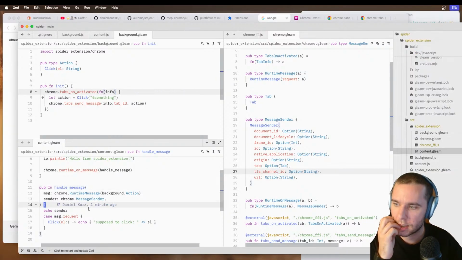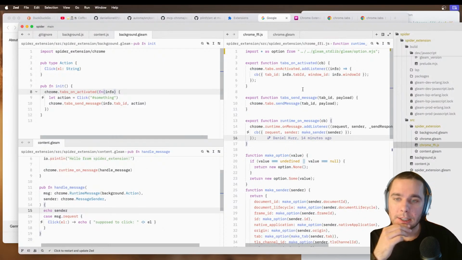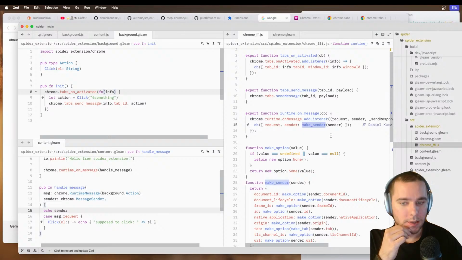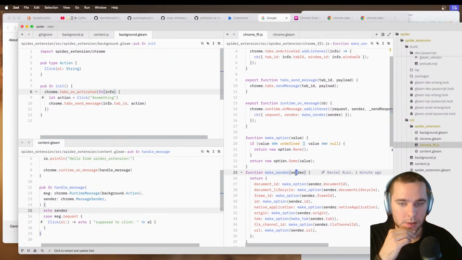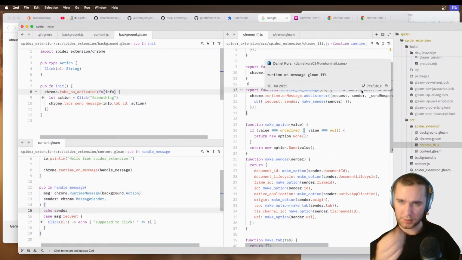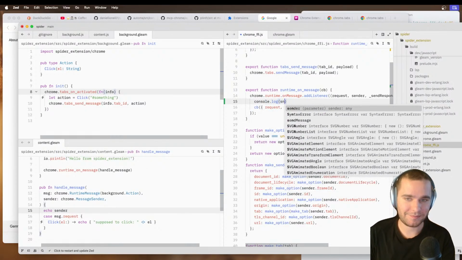Nil. No, that doesn't sound right. Make sender, sender. There are so many things that could have gone wrong. It's hard to identify. So let's do the sensible thing and log the crap out of this.